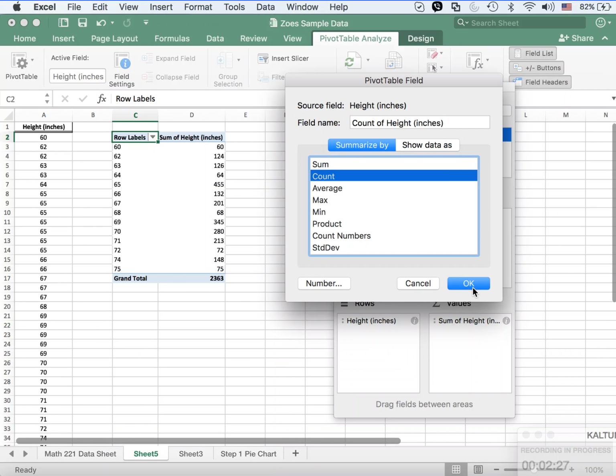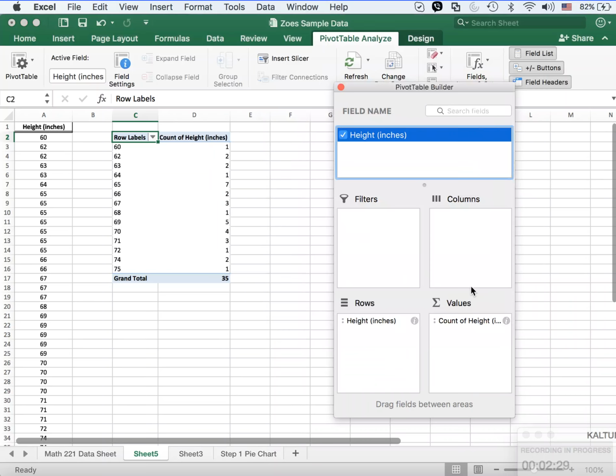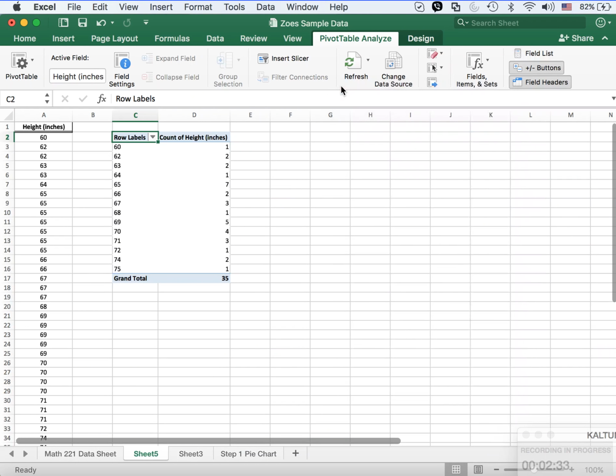I want to summarize by count. Okay, so actually I created my frequency table, but notice here that it has all my values and a count for each value.